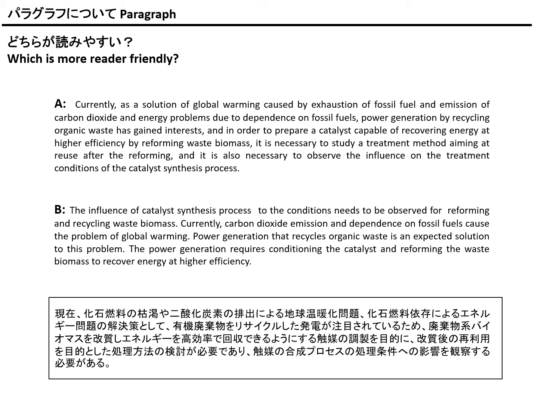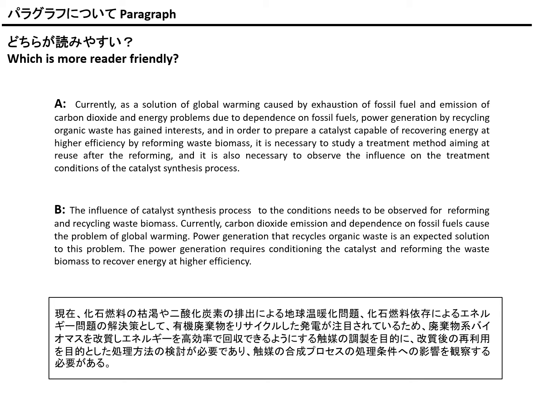Normally, Japanese sentences, or also I'm Japanese, so my mother tongue is Japanese. Normally, Japanese people write research papers in Japanese, and one of the problems of sentences written in Japanese is that one sentence is too long. Now, what happens when we translate such a sentence into English is, if we perform direct translation, even if we don't make any grammatical errors, the sentence tends to be really difficult to read.